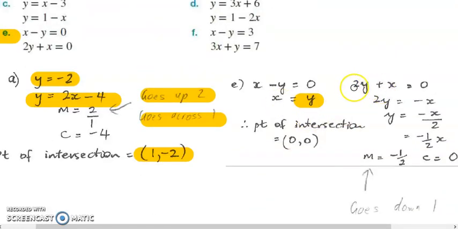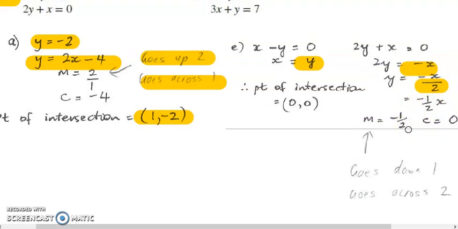The other one, 2y plus x equals 0. Again, I need it in the form y equals so I can determine the gradient and slope straight away. So the first thing I did, well, I moved negative x over this side. Then I divided by 2 to move the 2 over. Then I finally got my gradient. It's negative x over 2, or negative a half. Dividing something by negative 2, it's like multiplying by negative a half. In fact, it is multiplying by negative a half. Anyway, the point is our gradient here is negative a half.